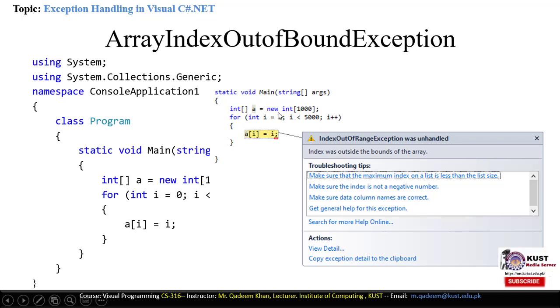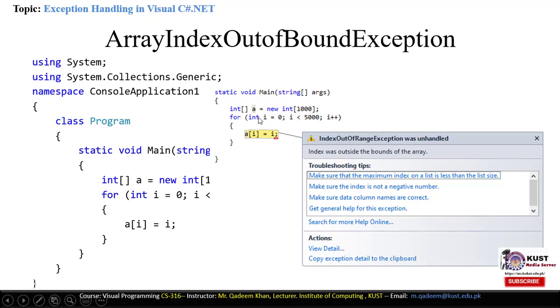Now we want to assign the elements to this array using a loop. So here we will use the for loop. For int i is equal to 0, i is less than 5000, and i plus plus. So clearly you can see that the loop starts from 0 and will be executed up to 4999, and here the loop will be incremented, and the counter variable is assigned to the array. So a[i] is equal to i means that i is assigned to the array.